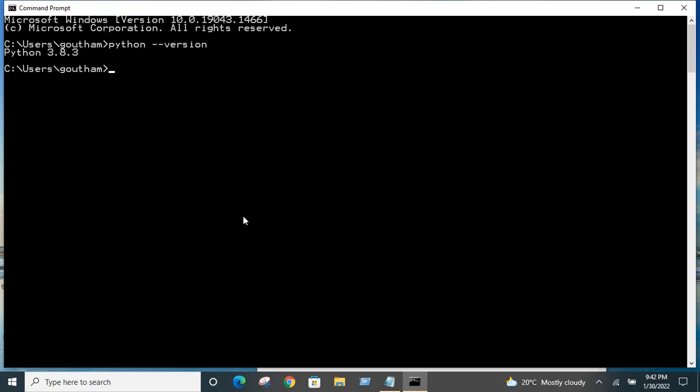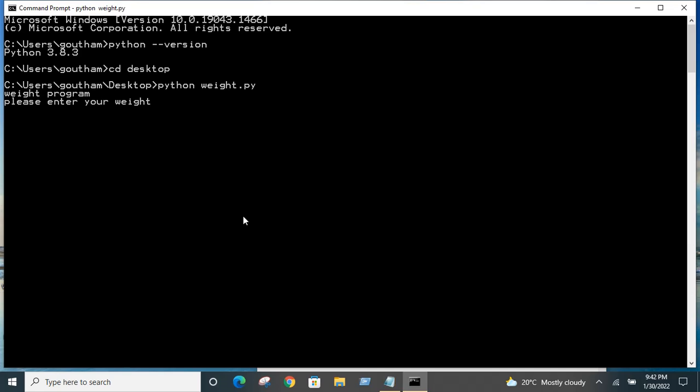See here, Python 3.8.3 has been installed on my system. Now I need to run that program. What is the program we have created? weight.py. Now I will go to the directory where we have that file, that is on the desktop. In order to execute that file, I will use python and the program name weight.py.